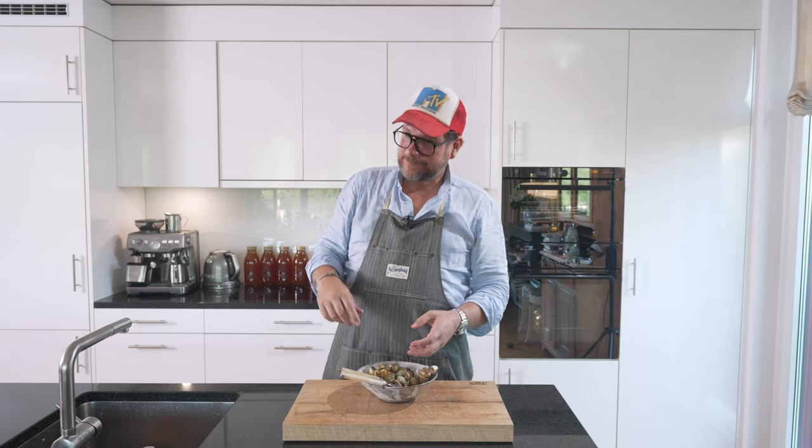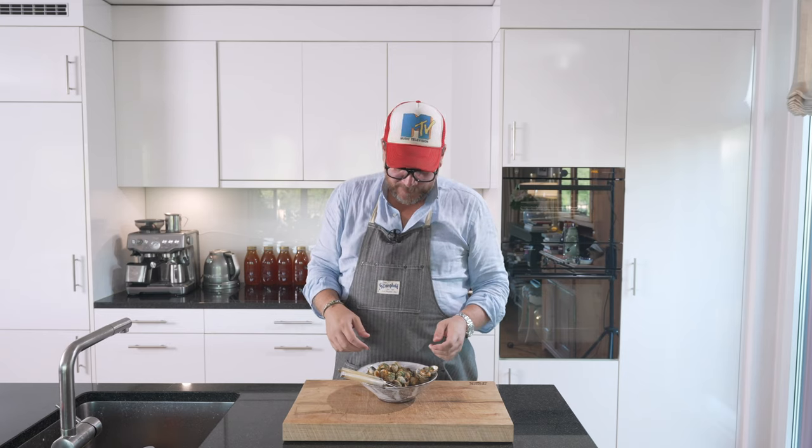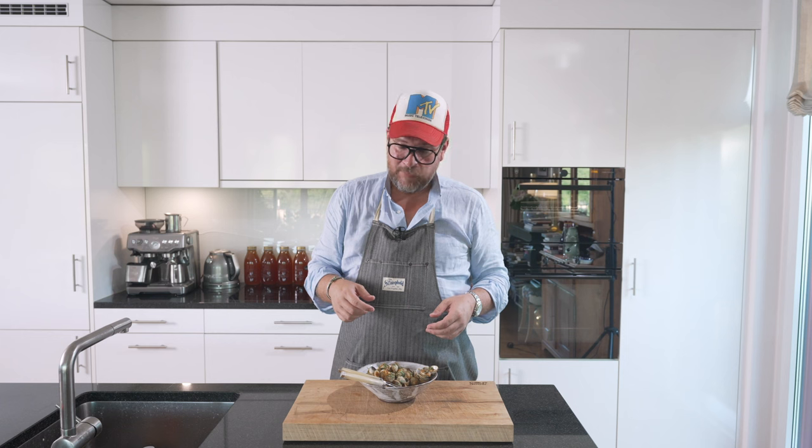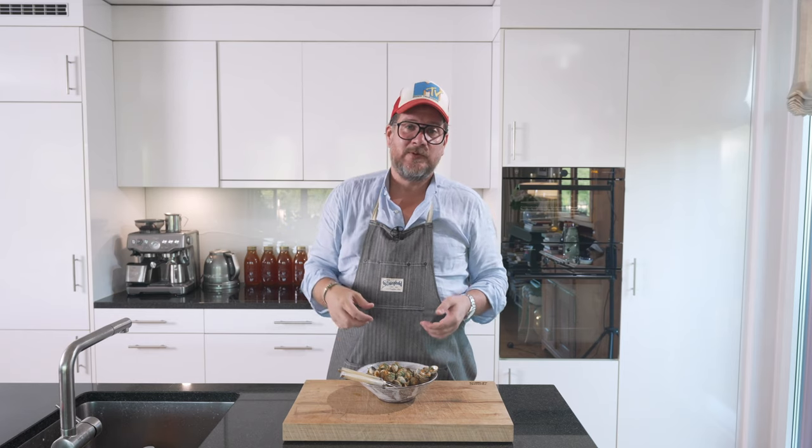And you can make it with, I made it with cockles because I like that. You can make it with mussels, you can make it with clams. I mean, you could make it with razor clams, that would be perfect. It's just a really, in the end, a simple dish. There's not much technique that you need. You know, the sweet chili, you can do quite a lot of it, and it keeps in the fridge 4 or 5 weeks, if you have a nice bottle where you can put it and close it. So it's worth doing it.